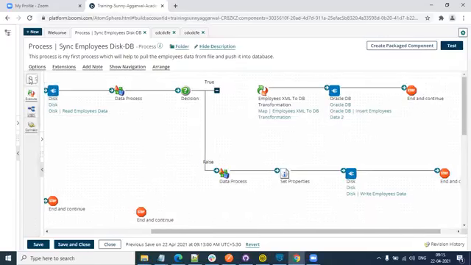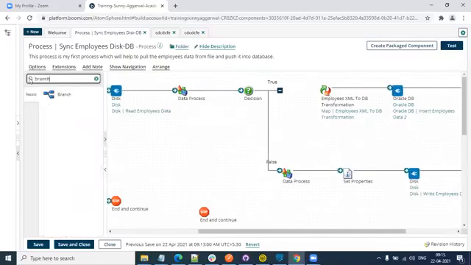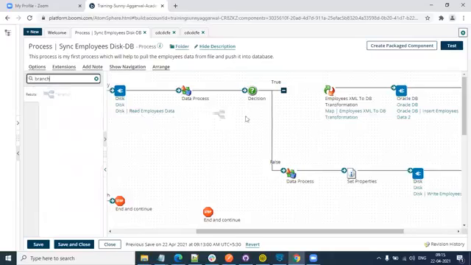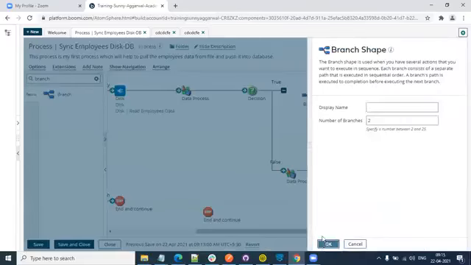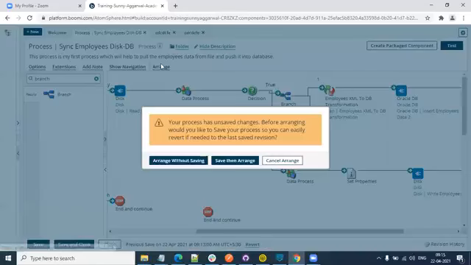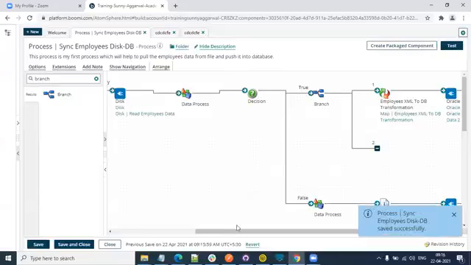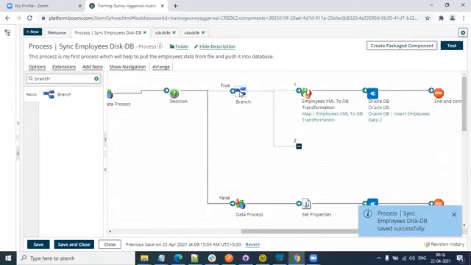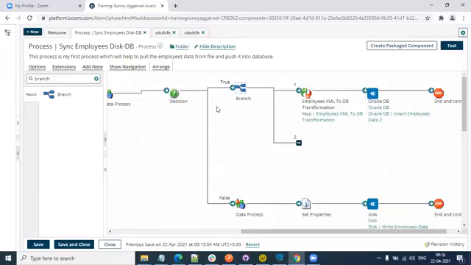So now in Boomi, there is a shape called a branch shape. This shape is used very, very extensively. It's very important to understand this. A lot of people have some misunderstandings about it. Now what I'm trying to do is add a new shape called a branch shape. And where do I add it? I add it right after the decision shape. After the decision shape, there are two branches, true branch and false branch. I am adding it into the true branch.